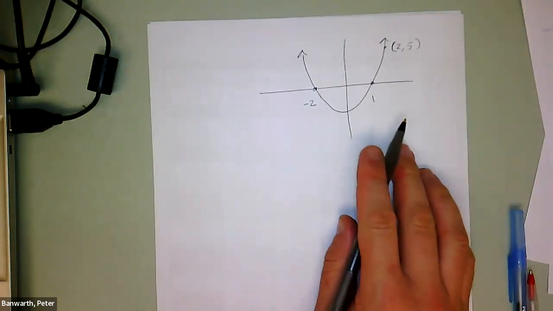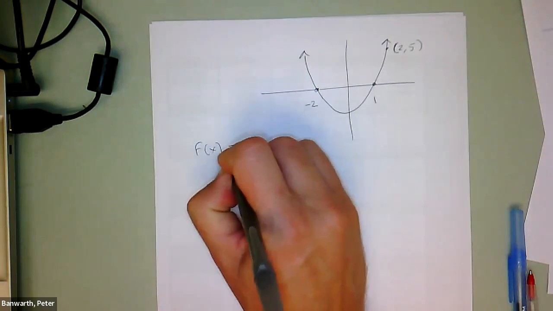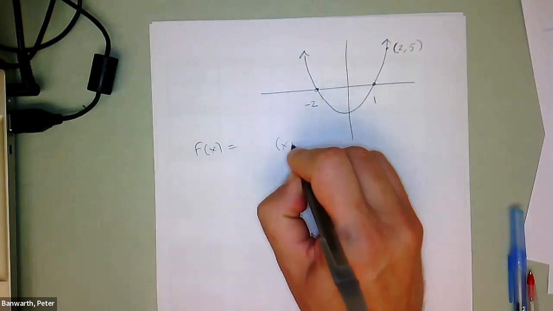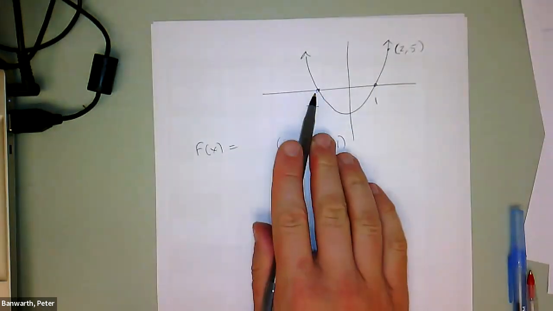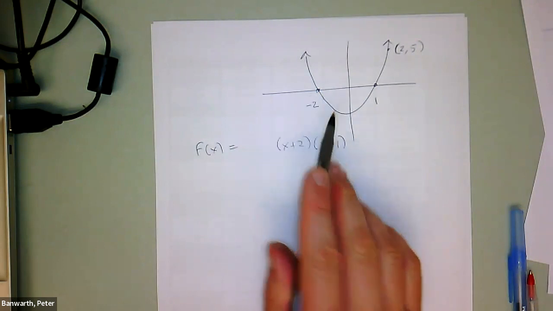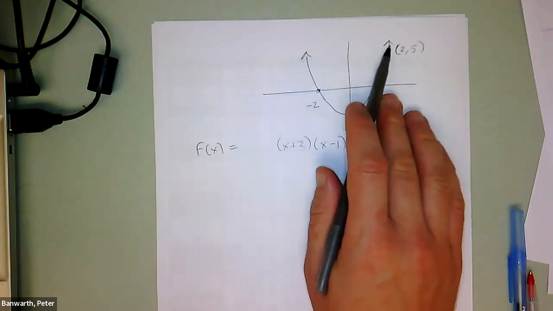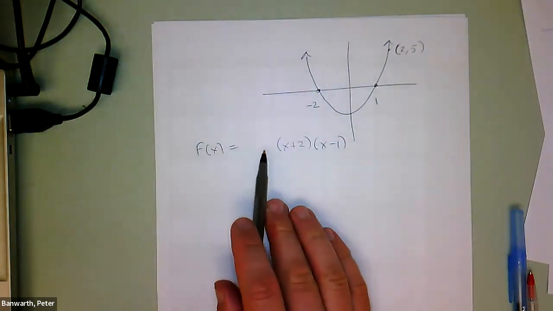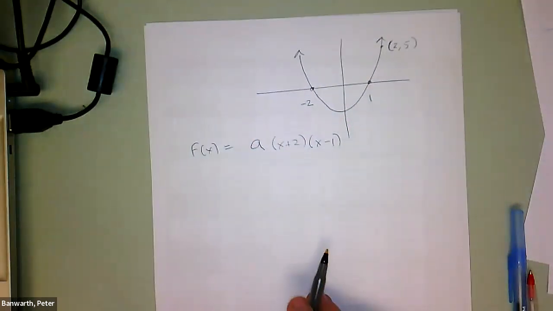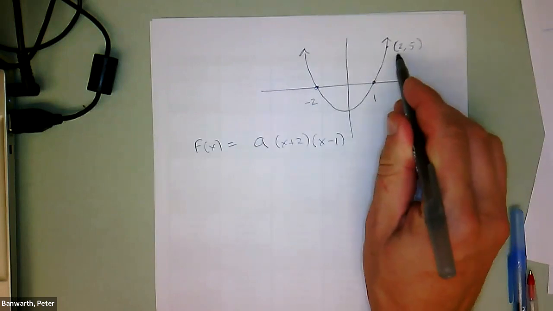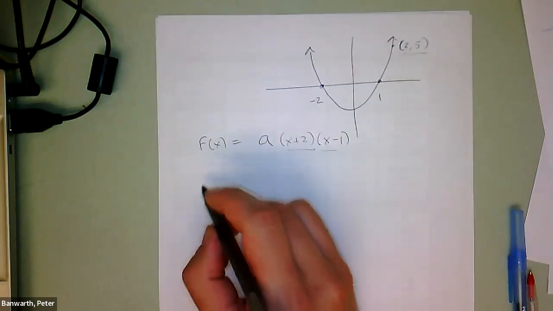Okay, so what do I know about my function? I know what the roots are. The roots are -2, so that's an x plus 2, and a +1, so that's an x minus 1. If I look at this, it looks like it's cutting straight through. So that's a multiplicity of 1 and a multiplicity of 1. And it goes up on both sides, so it's definitely a positive leading coefficient. I don't know exactly what that leading coefficient is, so I'll leave it as an A. But I do know that I have my roots and I have one other point. So I can figure out what A is.